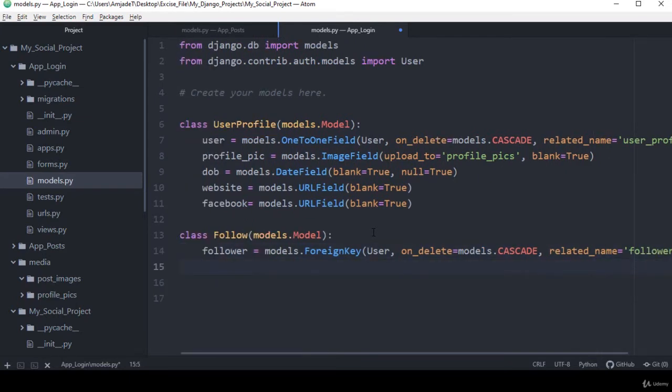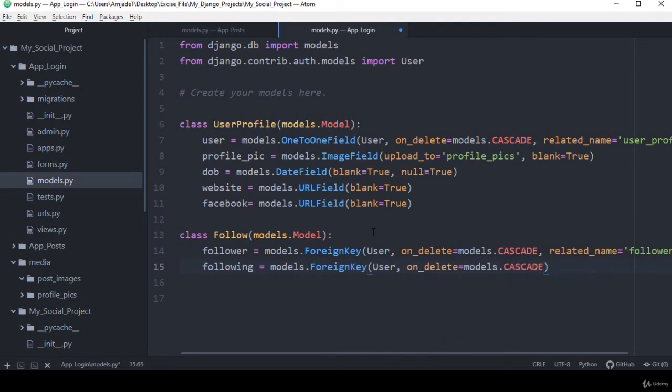And also I take another variable as following. That means which user is actually following which user. That means I name it following. It should be following, and then with these models I want to declare another foreign key. I declare another foreign key, and I want to create that relation with our user class, and then it should be on_delete. on_delete will be with our models, and then cascade.